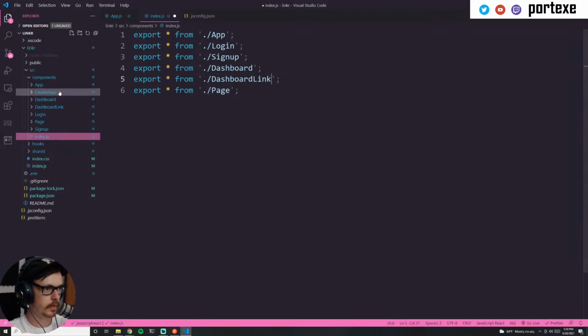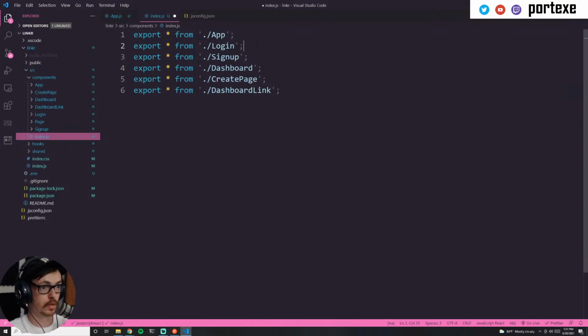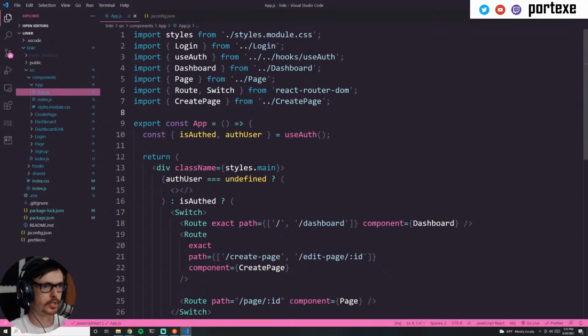Dashboard link, create page. Is that all of them? 1, 2, 3, 4, 5, 6, 7. Okay, cool. And then just fix up the order and make it look cleaner, more intentional. There we go. Now I should be able to just import stuff from components.